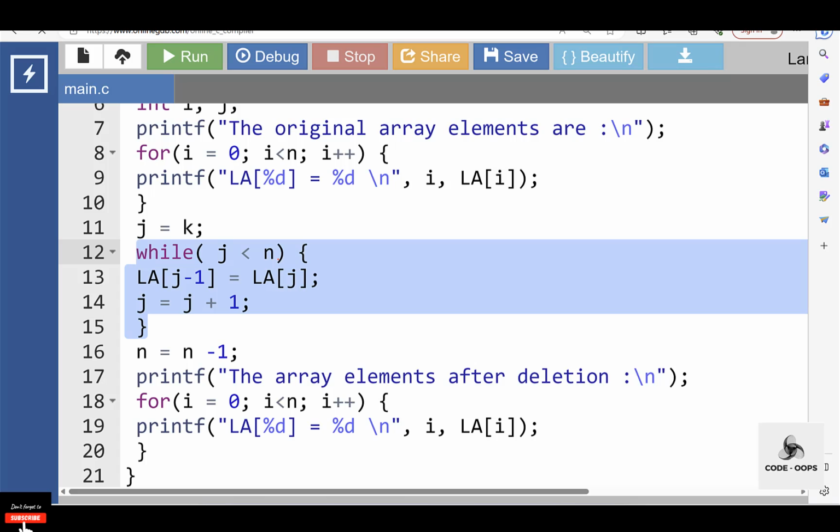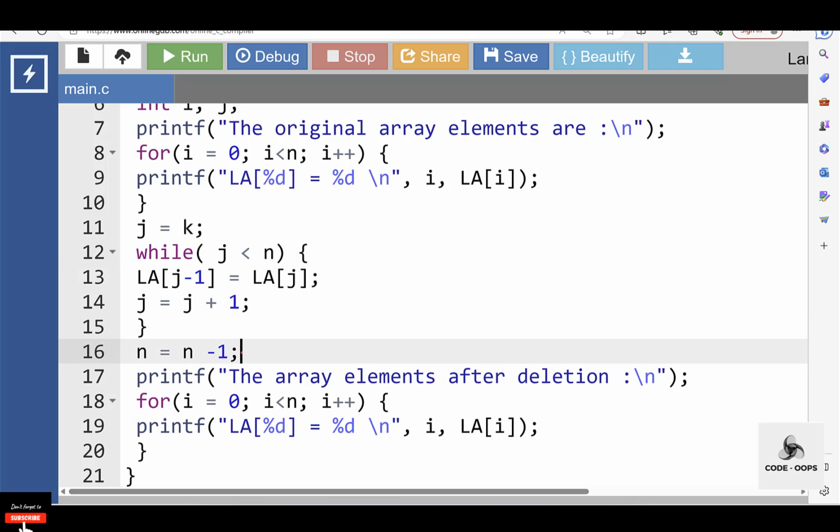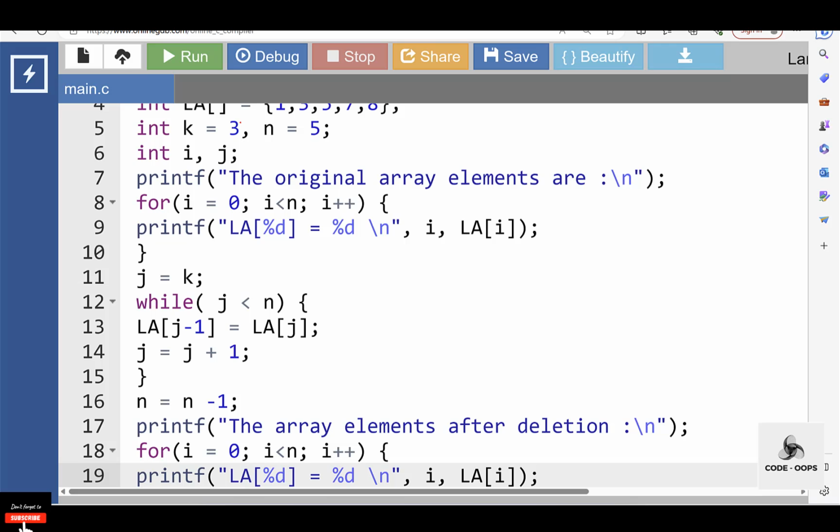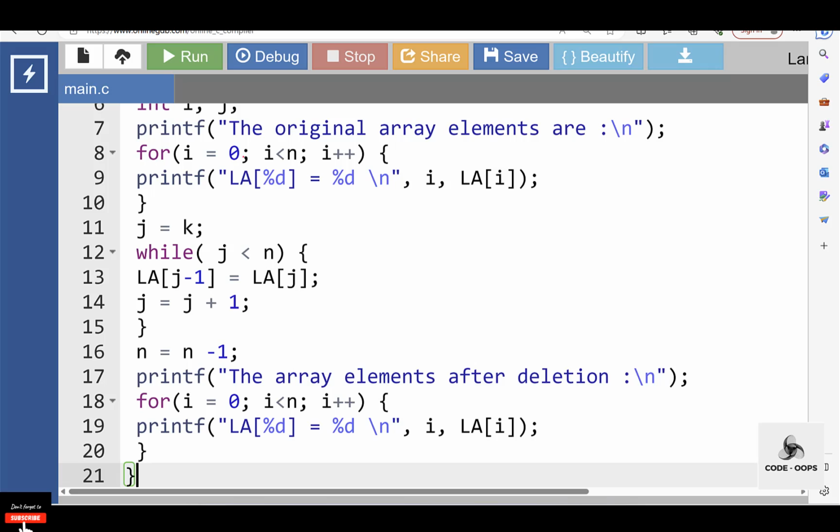When this condition becomes false, then control transfers out of the loop and decreases the number of elements by 1. Before deletion, the number of elements in the array is 5. After deleting the element from the array, the number of elements becomes 4. Then finally display the array elements after deletion with a for loop.